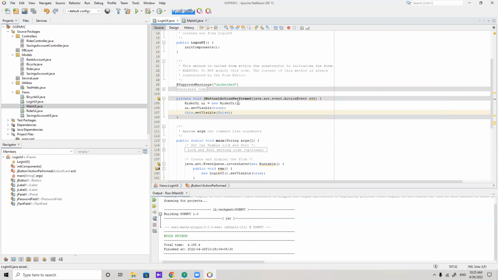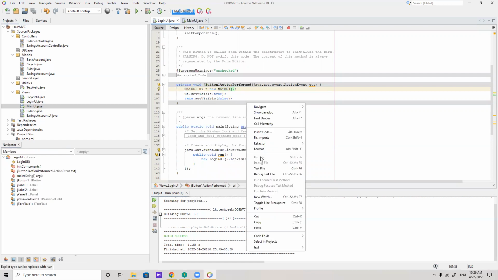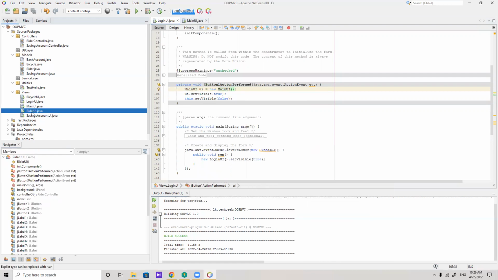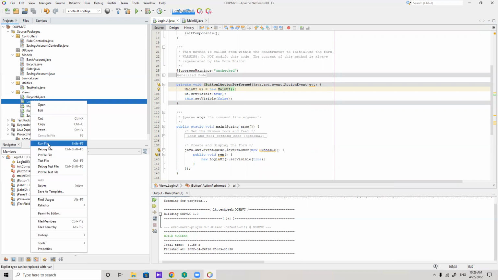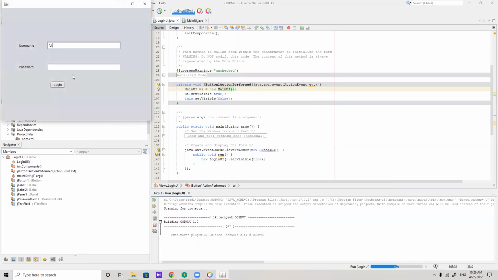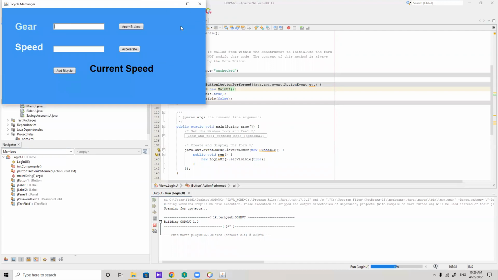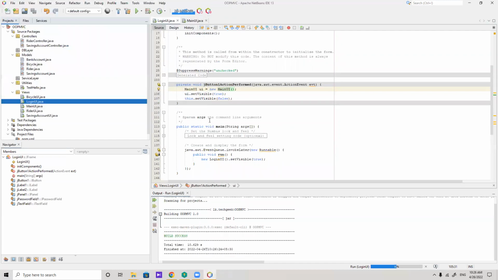The rider UI is what we created. Instead of rider UI, we are going to say main UI, and I'm going to open the main UI, set visible true. Now the disadvantage is that whatever username and password you put here, regardless of that, as you can see, the password is not typed, it will go directly to the main UI. From that you can select whatever UI you want to have.